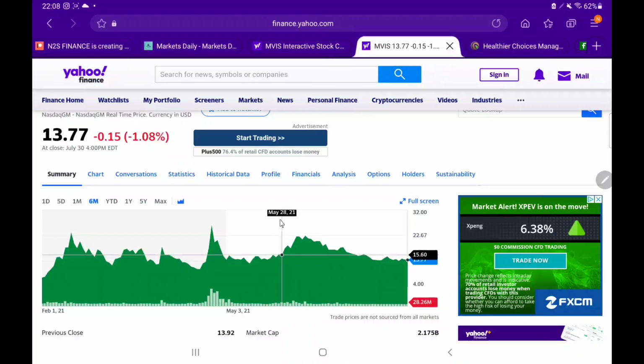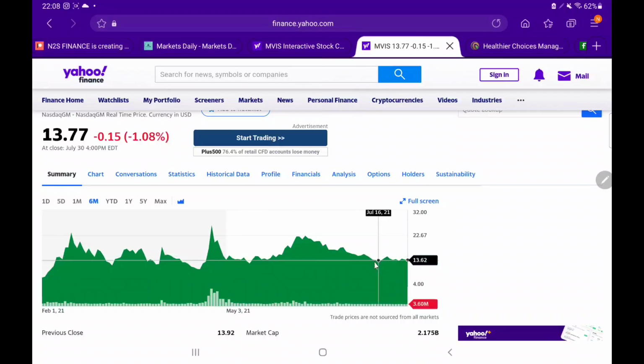Again, we'll zoom in a little bit closer onto the 6-month chart once more, and you can see we hit lows down here from what I can tell, which were on 13.67. From there, we have been going down ever so slightly to the 13.43 mark, but ever since we have been stable. As I did say, we have been stable in that $13 range. We've dipped below it before in the past, but most recently we do appear to be stable there.